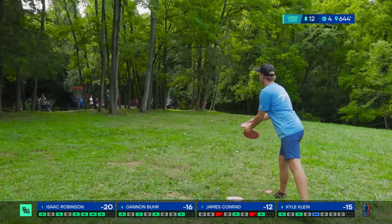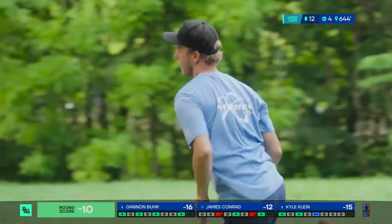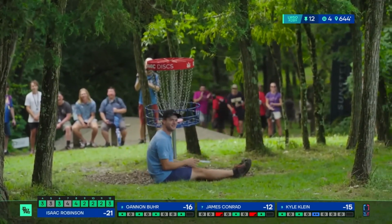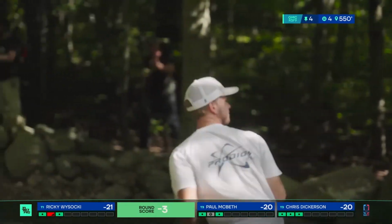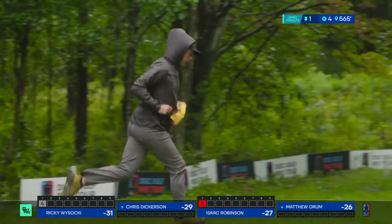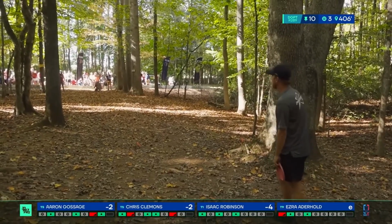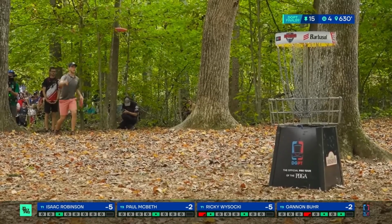Isaac. That's a big putt. Oh my goodness, this is just insane what we're seeing. Save the birdie. Of course he is. It feels like he's just playing skee ball. It looks like the rain has already slowed down. Okay, what? This is great. This is already amazing. A negative score. I mean, you gotta say it's in. Yeah. Jeez. He's just feeling it. He knows that Ricky's parked. This putt is huge.